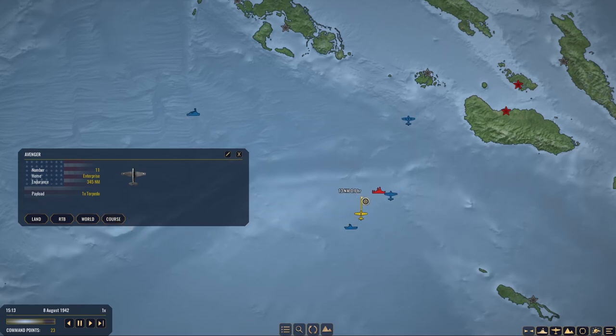So we'll just kind of set a zigzag course to monitor them. And the moment they go away, though, we're going to, you know, essentially... Actually, I think I can just sit right on top of them.